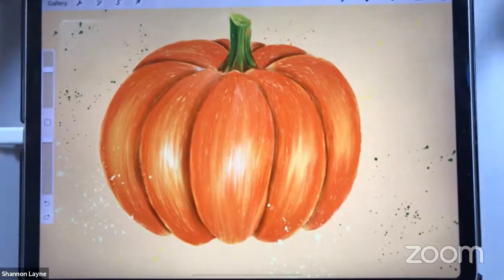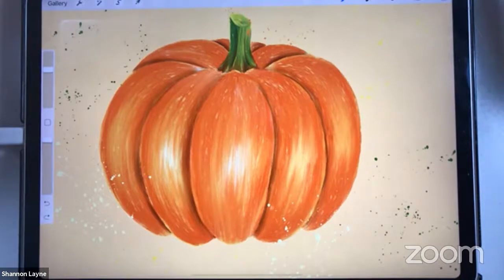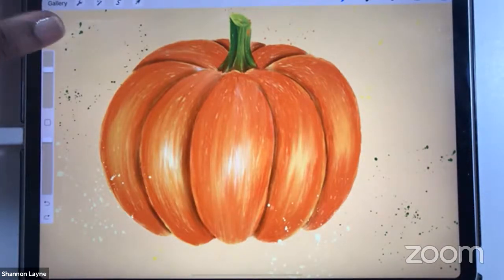And one of the weird things about Procreate is that the overhead angle of how you see something and how you see it when you're just sitting right here drawing are two completely different things. So I know that when I get up and look at it at that same angle, I'm probably going to realize how you are seeing it. But it's really weird that this is how it turned out. I had no idea they would look like this. I love how it just kind of organically evolves.